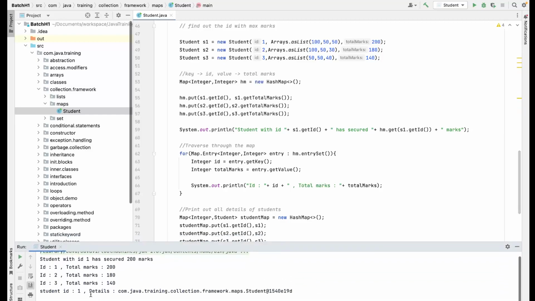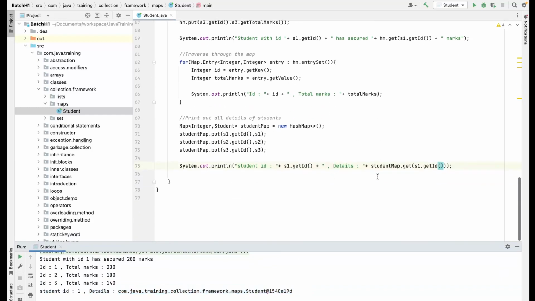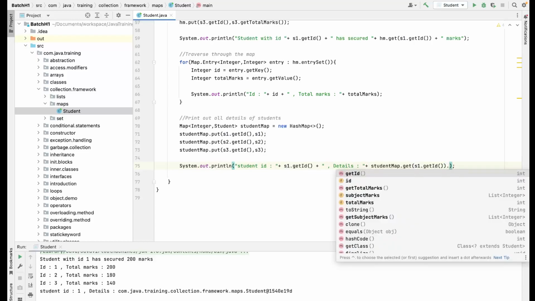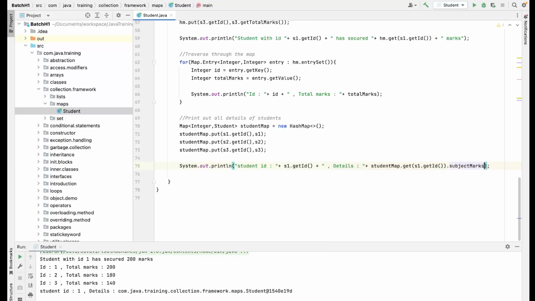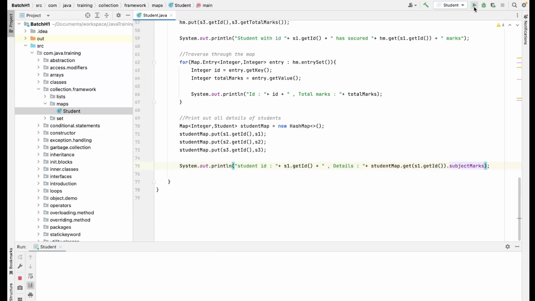Okay, this details is now giving me this because this is an object reference. From this student object I want some details now. You can fetch anything, like get total marks, or get subject marks, and then we will try to print this out.